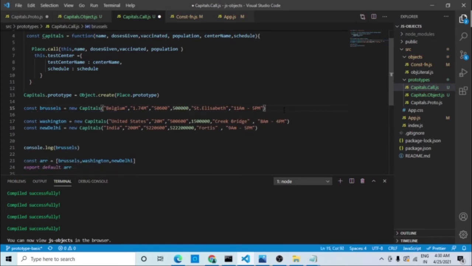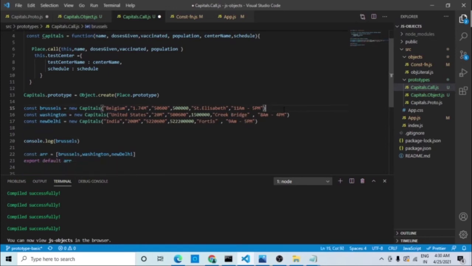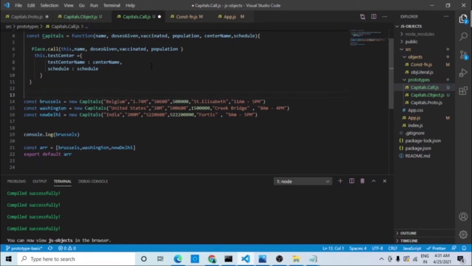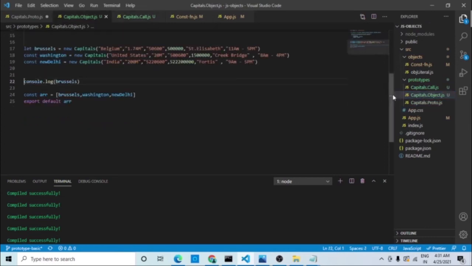So for the sake of this part of the tutorial, I will not change my capitals.call. Let's create a new file, which I've already done. It's on GitHub also. You can copy paste capitals.object.